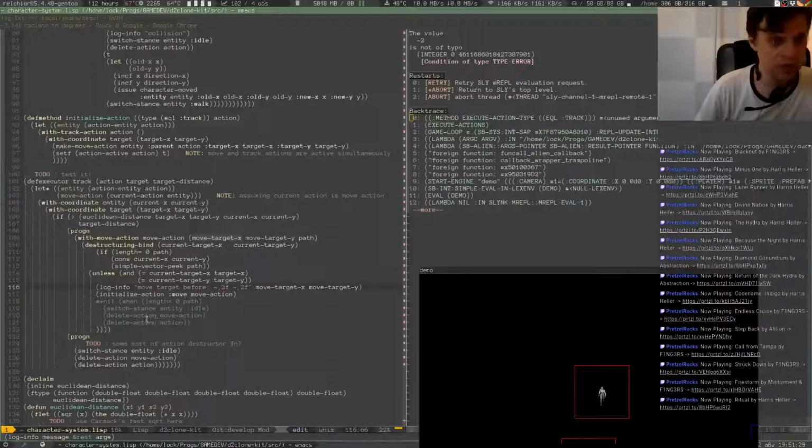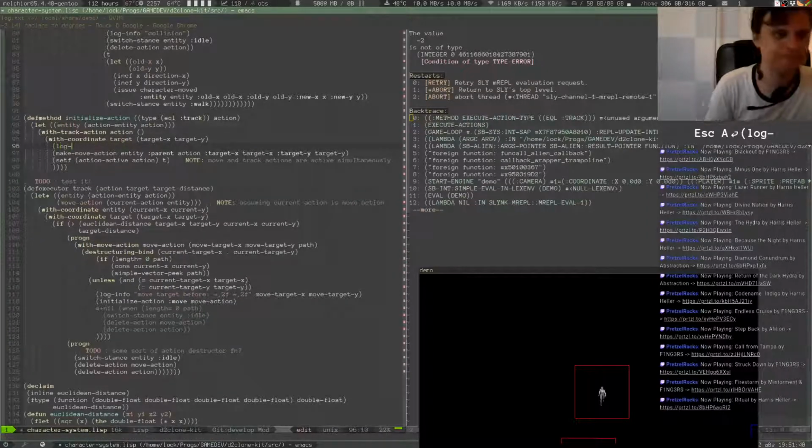So where have I created this damn action? Yeah, here, target X. So I've set here the coordinate of the target. Okay. Let's log it.